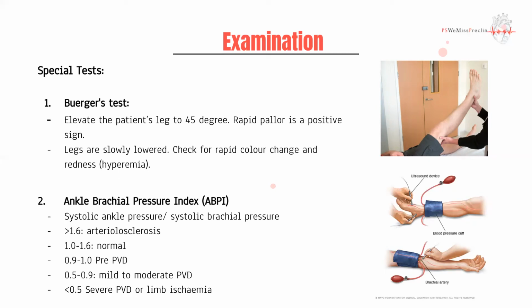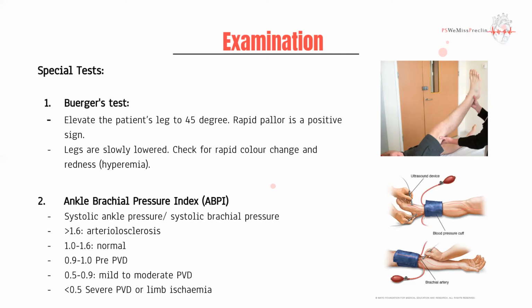So although you still may have macrovascular damage in the arteries, which would be assessed by the brachial pressure, it's not going to be as severe as the ankles. It's also important to know that a relatively high ankle brachial index can indicate arteriolosclerosis, meaning that the walls of the arteries are so stiff that the pressure in the ankles is actually much higher than that at the brachial level, and that's abnormal as well.